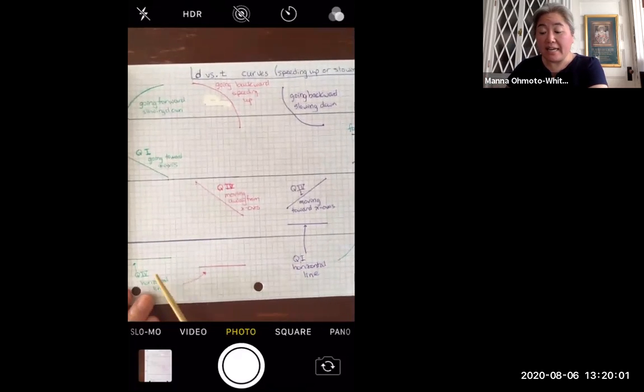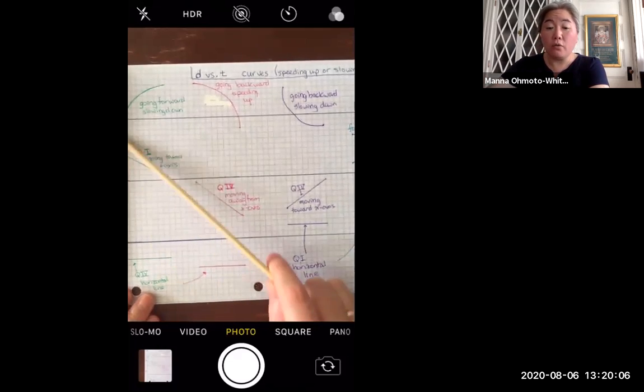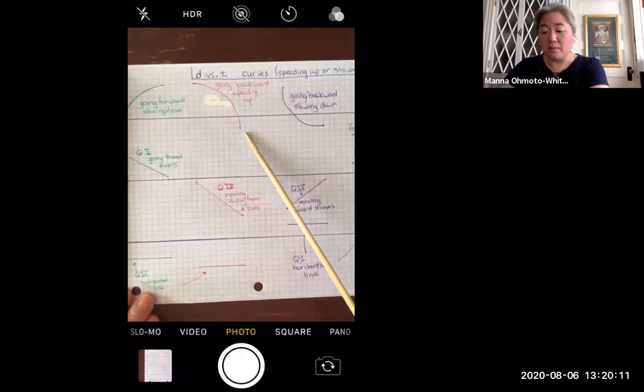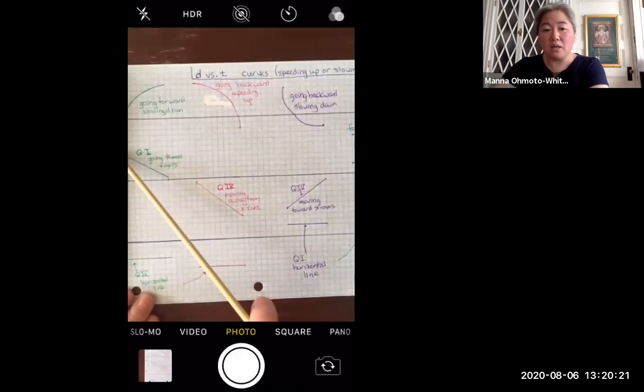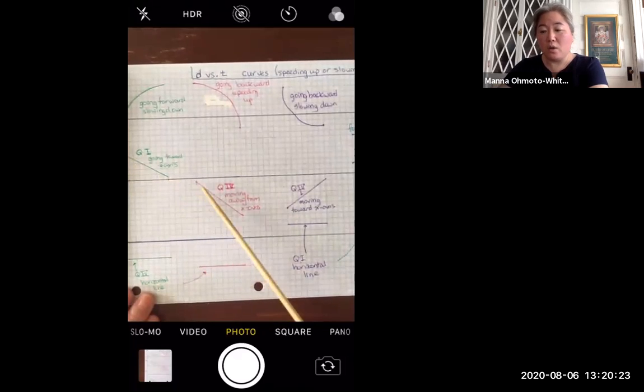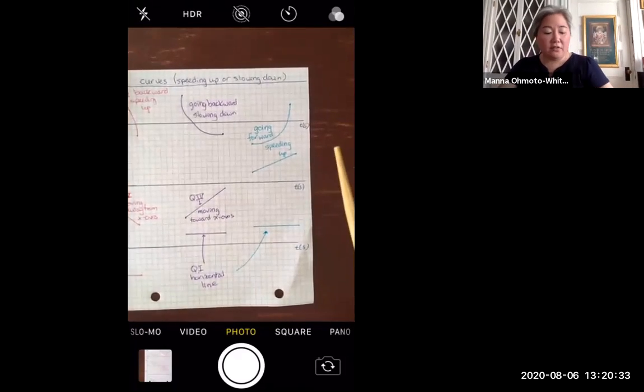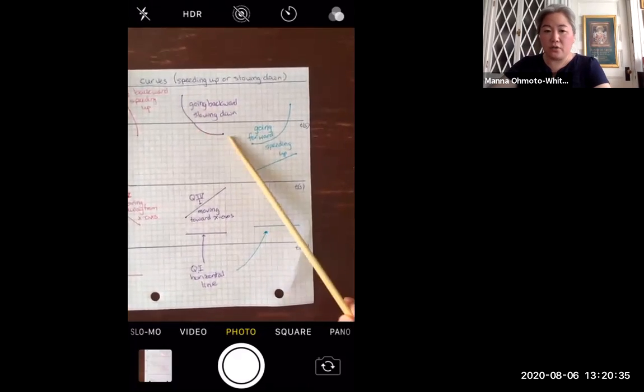So I can have a negative acceleration either because my object is going forward and slowing down, or I'm going backwards and speeding up. And the reason why I have a negative acceleration is because acceleration is meters per second over second, which means my y-axis values are becoming more negative, while my x-axis values are positive. The way we define slope in math. So the other way that we can have movement is this kind of curve.